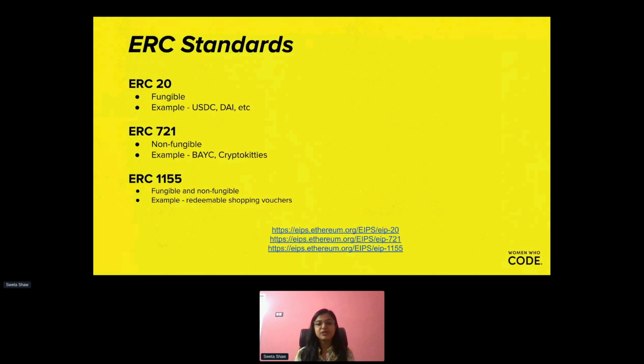This is very similar to fiat currencies. If I have a 100 rupee note and you have a 100 rupee note, the value of both the 100 rupee notes will be the same, irrespective of whether I have a newer note and you have an older note. The value of both the notes, both the currencies, will be the same.